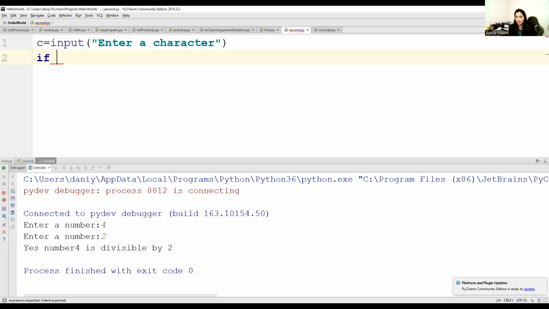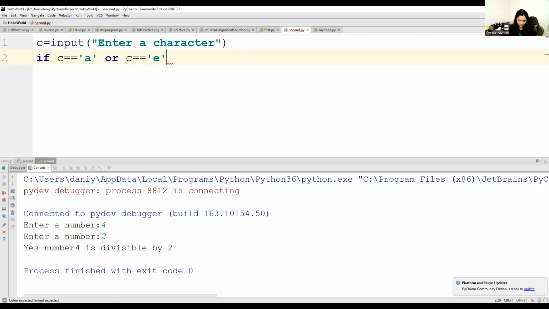So just an if. What you are writing is you're checking if C equals, you use single quotes as we are checking characters, A. Don't forget A, and then which operator do we need? Which logical operator do you think we need? We need the or operator, because in this case, as we have a list of vowels, if any of the vowels is true, run the condition. So if C equals A, or C equals E, I, O, U, it means that's a vowel. If any of the characters matches, print vowel.